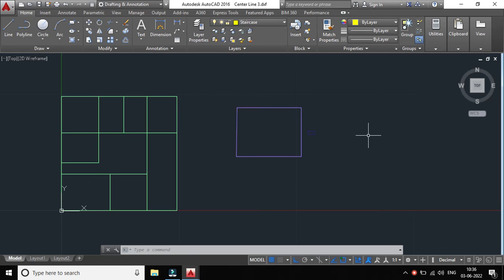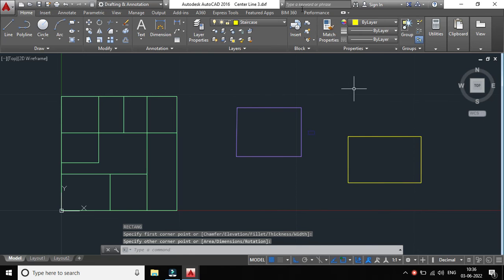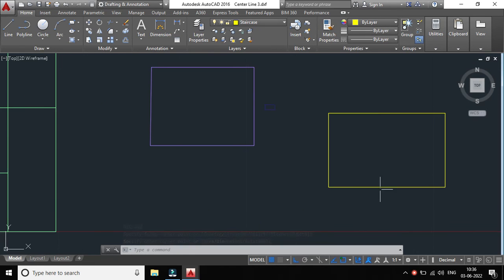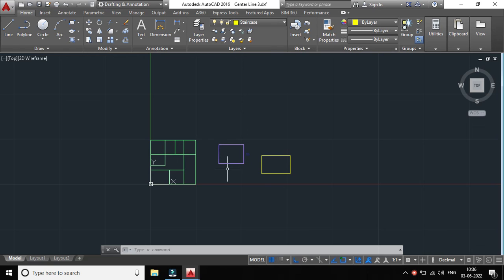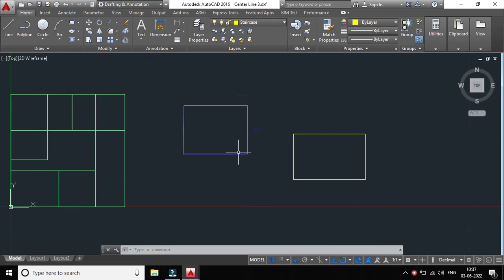According to our use, we can use the rectangle. So here you can see the 5 layers. This one is the yellow for the window. Like this, we can use the layers in our drawing to differentiate or to display the components in a good manner, to understand the components easily. We use the layers. Thank you.